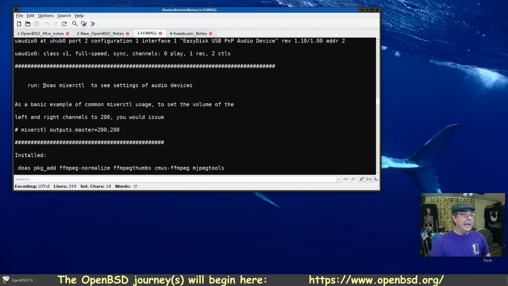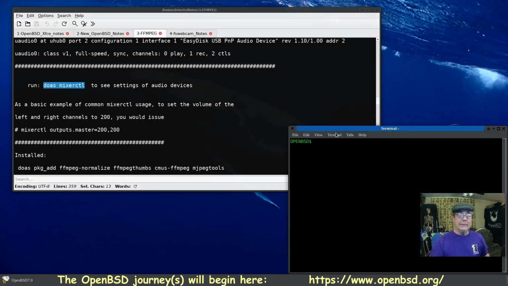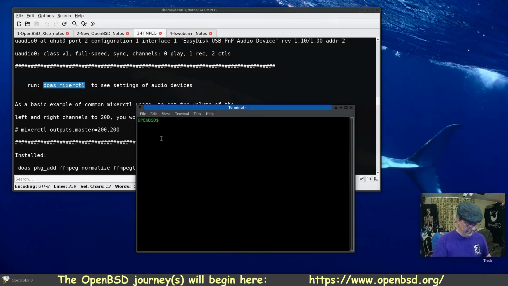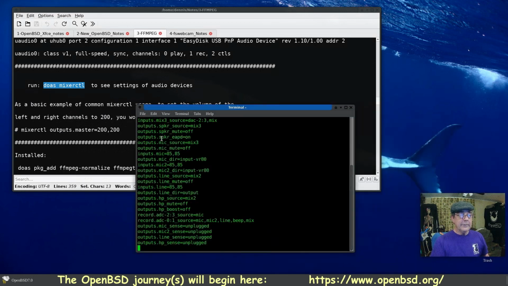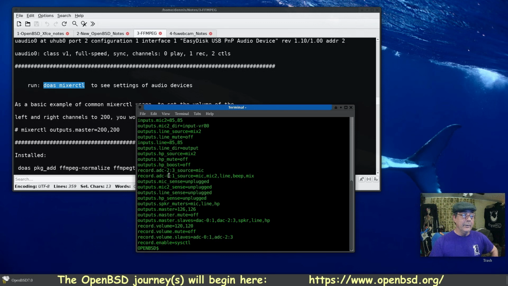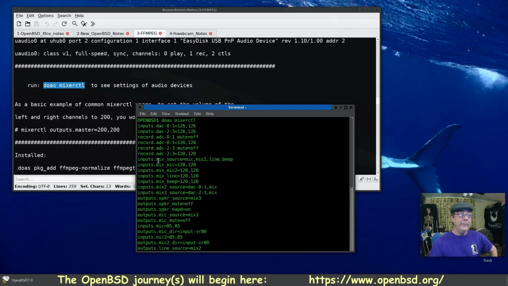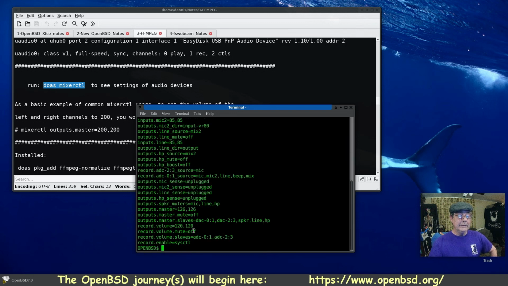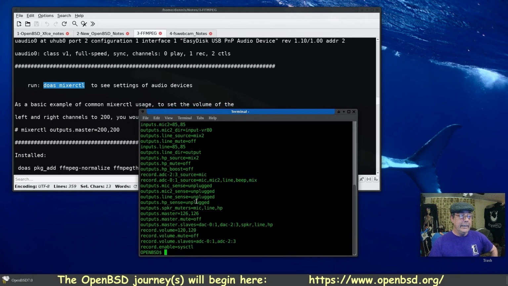You can run doas mixerctl, and I'm leaving out some stuff and going fast because I want to cover all this. There's a lot to cover here. So mixerctl will give you a printout of all your input and outputs and mixer devices. And if you want to change one of those, say, let's see, they used the master. That's right here.